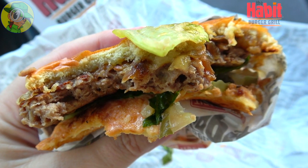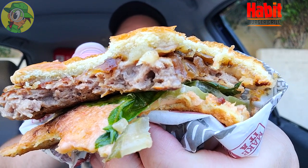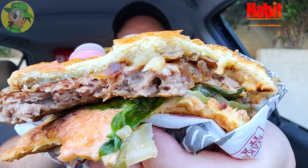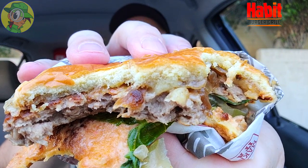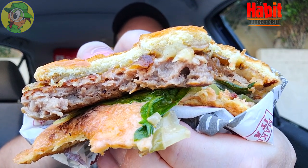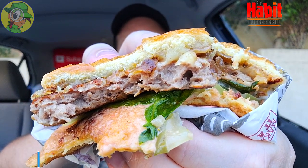This is a very nice doppelganger situation over here at the Habit, naturally simulating what they do very well with the charred edges around their burgers but with Impossible meat — it really does work pretty nicely. Very nice quality all across the board, very nice flavor overall. I'm thankful for that burger diaper as things are nice and moist in the back. The bun is a little flat on top from being wrapped too tight, but everything else is delivering. The grilled onions, what little there are, are really adding to this, and the quality of the Impossible meat is definitely well done — a very nice alternative at the Habit.